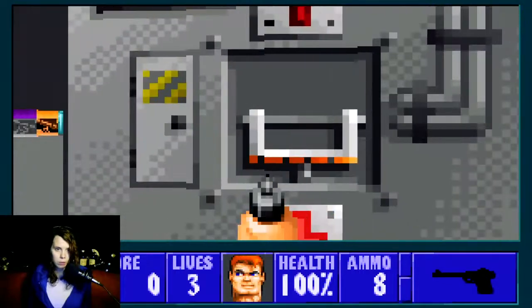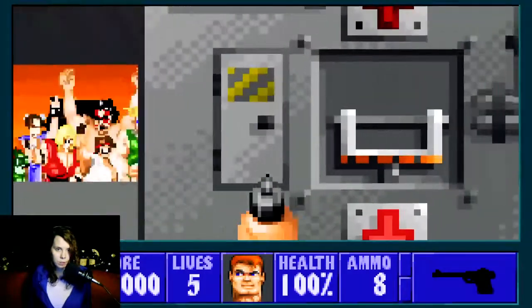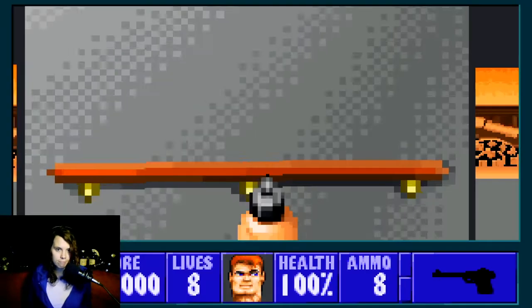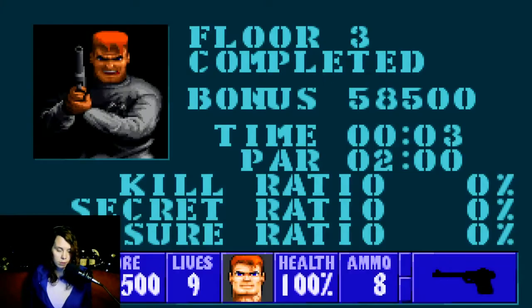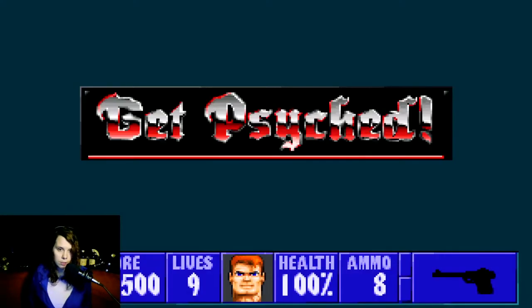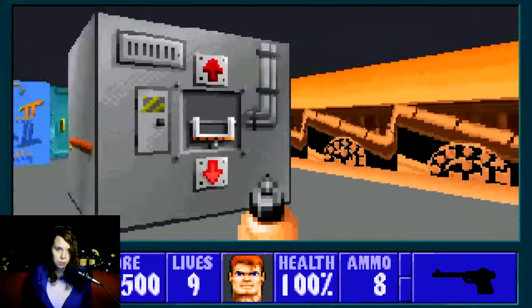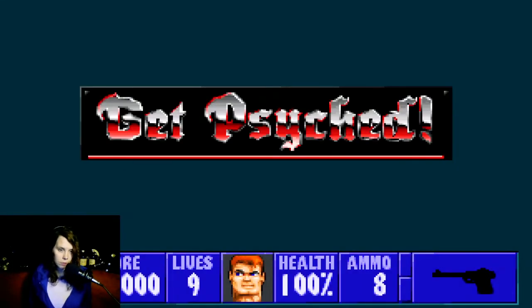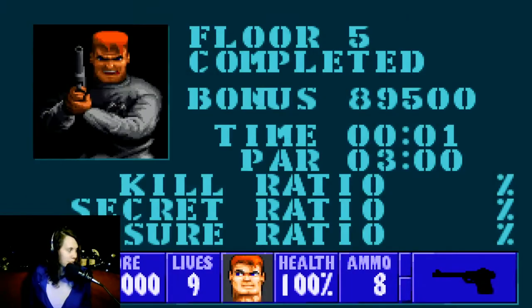So level 1, we are already at the exit. Here, the elevator is over here. I mean, it kinda makes sense that the elevator brings you down and it doesn't appear that you're just next to it again. This must be my fastest gameplay ever.